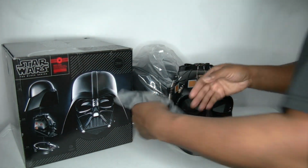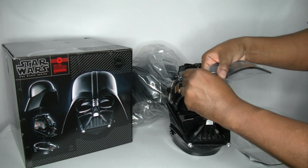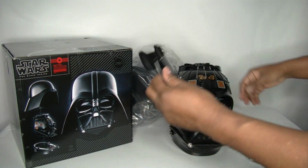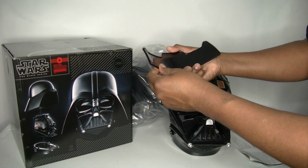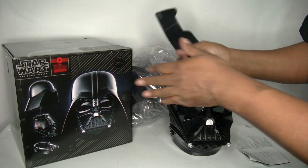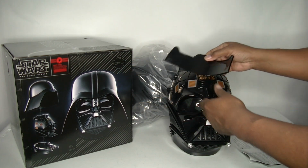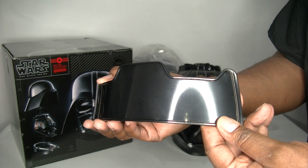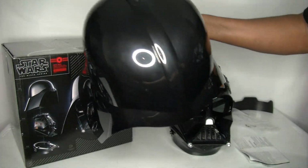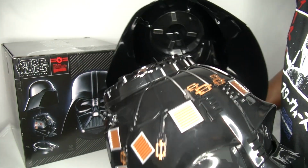So let me get this out. Now I know this isn't part of the helmet as such, but it is a little display stand. So if you're gonna put this on a shelf or wherever, it will sit correctly. But if you're gonna wear the helmet, this is not needed. Right, let's get this huge bucket out. Look at the size of this thing.